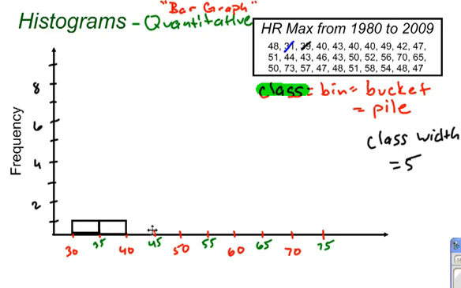Now let's go from 40 up to 44. Now there's a lot more in this one, I just know. So let's go from 40 to 44. Nope. There's 1, 2, 3, 4, 5, 6, 7, 8, and it looks like 8. Now it's time to create that, so I'm going to go over here and start right there, and this bar goes all the way up to 8.